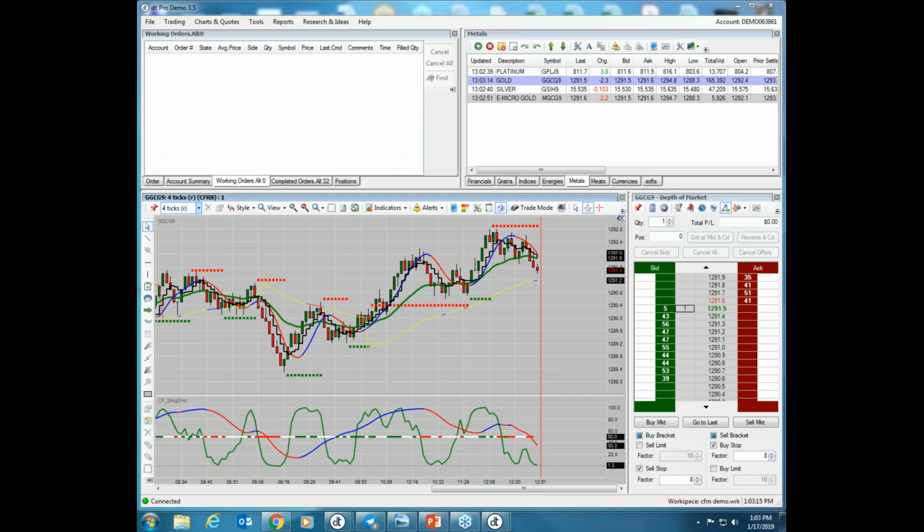As people pop in, again, I encourage you guys to ask questions along the way. I'll address them. And like I said in the very beginning, the idea is if you're brand new, this is going to be a great template for you to lean on, because we're going to go over the traditional slingshot setup that's been around from day one and the one that Michael uses in the training room every morning. And if you are a CFRN member, I'm going to go over the setups. You'll get some more screen time, you'll get to ask questions, and we'll get you on the right path, hopefully. So that's the game plan.